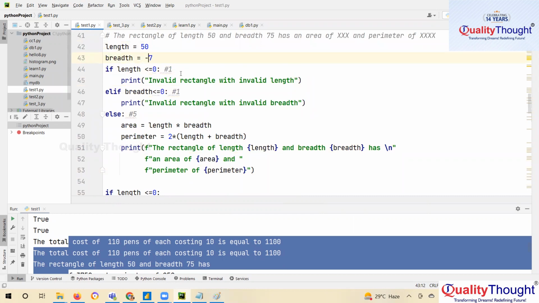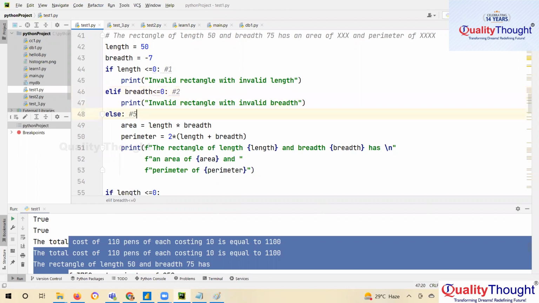So it comes here. Length is valid, so it comes here. Breadth is invalid, so this will be true. So it takes 2 seconds to tell you that the program is invalid and you can't execute.